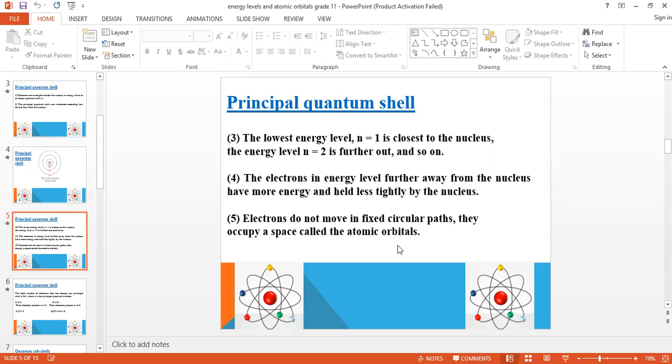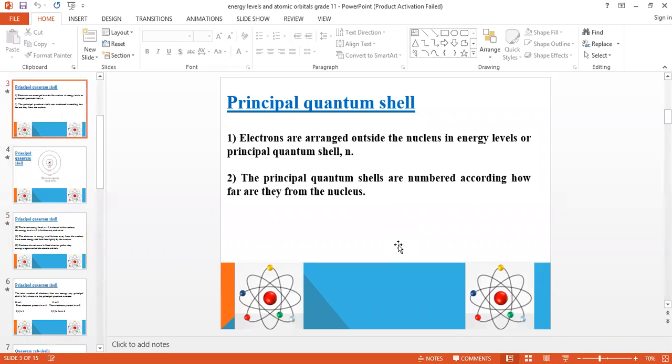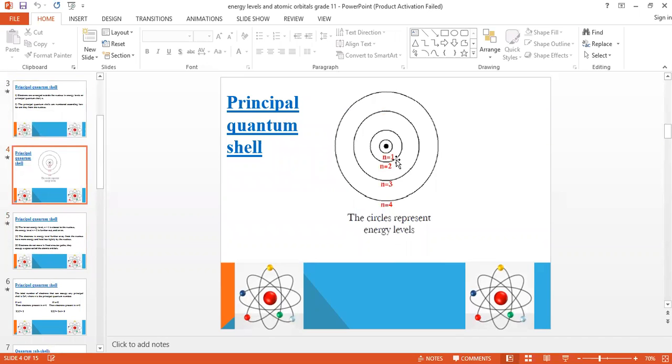Atomic orbital. You can see this one. Go back a little. See this one? This is the first shell, the first circle. Between the first circle and the second circle, is there a gap? This is the space. Then number 3 and 4. This gap in between. Yes, between these two circles there is a gap. Do you agree?